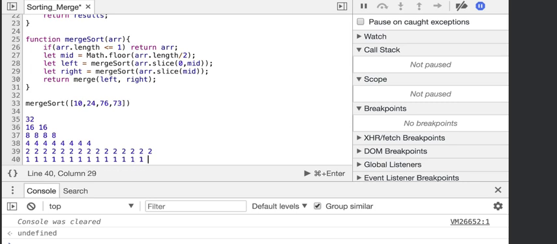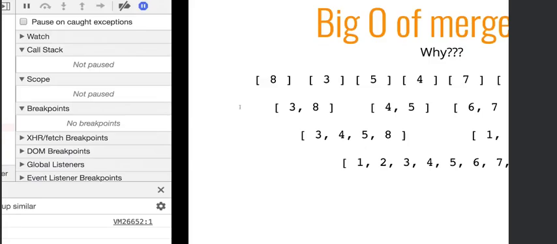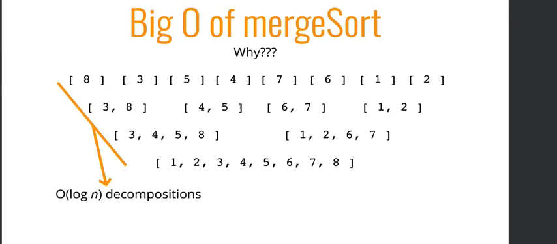Now, how many splits did we have to do to get there? I'm not counting. Please don't hold me accountable later. How many splits? Well, here's the first split, the second, the third, the fourth, the fifth. So as n grew to 32, we had 5 splits. When n was 8, we had 3 splits. What's that relationship? Well, going back to the big O section, that's log n.